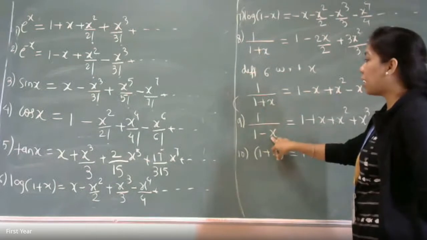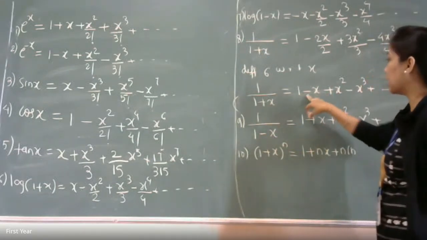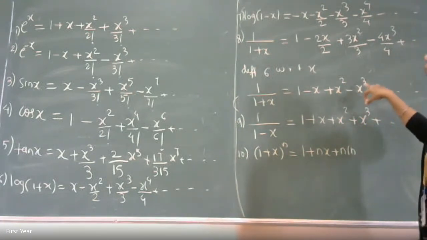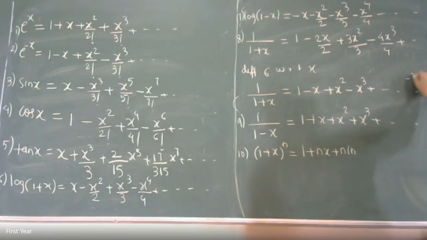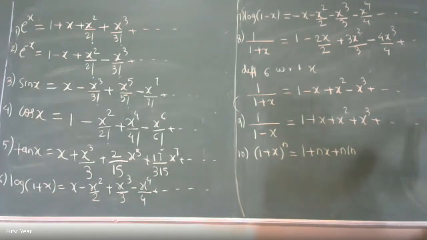Replace x by minus x in this formula. It will become minus of minus x, so plus x. Minus x squared is plus x squared only. Minus x cube is minus x cube. So minus into minus will become plus, and therefore you get the answer to be plus. So all terms will become plus: 1 plus x square plus x cube plus dot dot dot.